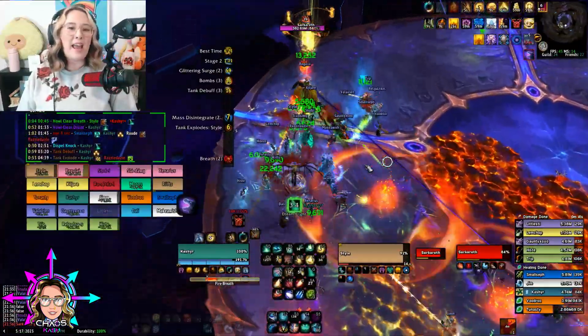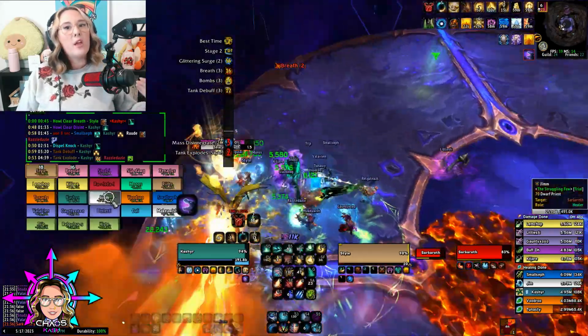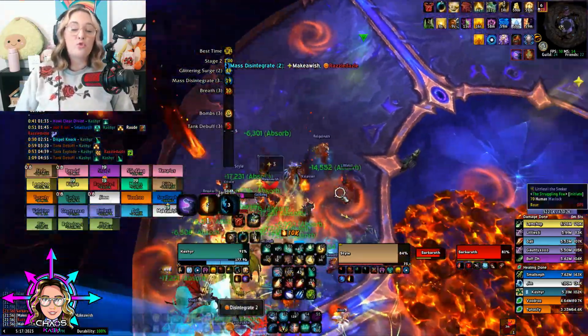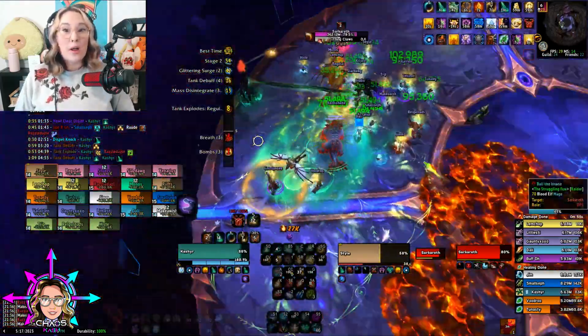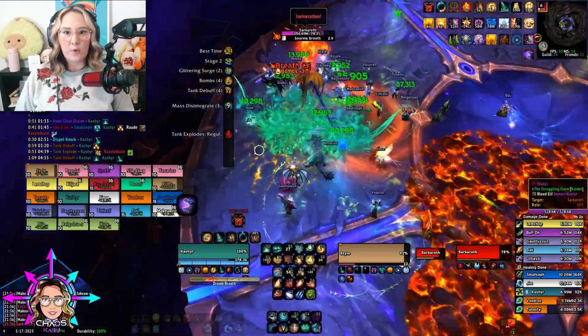So first up, we have Searing Breath and Mass Disintegrate. Now these are both damaging abilities, but you need to get hit by at least one of them to remove your Oppressing Howl dot. If you don't remove that dot before the Glittering Surge goes off, then you will be stunned and die. So you need to get hit by one ability and then dodge it every other time to reduce your damage taken overall.